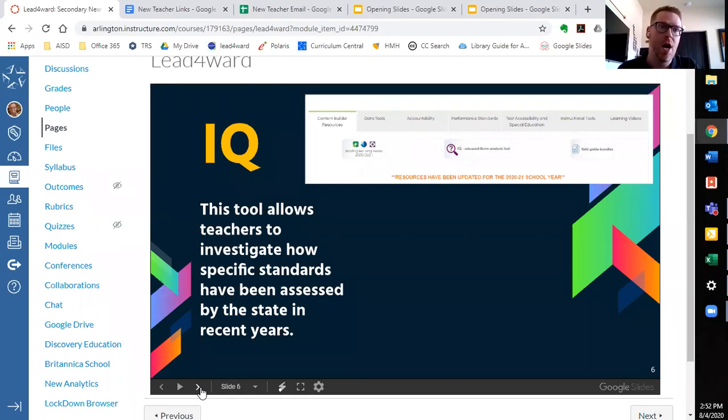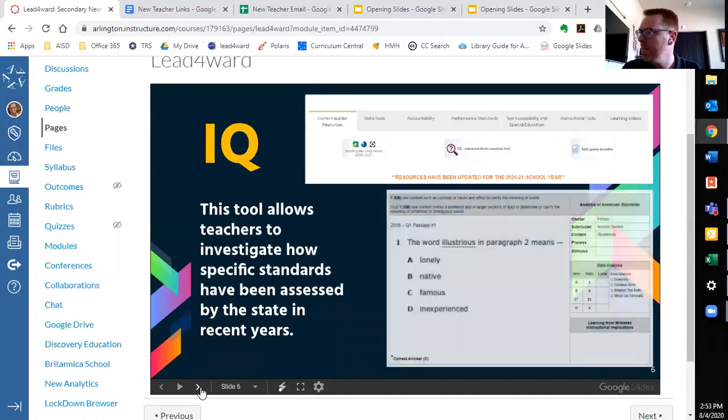Something we hear a lot from teachers is, I don't know what questions to ask about a specific skill. Well, I highly recommend scripting questions out. Just a side note, when you're lesson planning, have the questions you want to ask in advance, know what answers you're looking for. And a tool that can help you do that is this IQ tool, because as you go in, it allows you to select your grade level and content, and then it allows you to pick by genre if you want, or you can pick by standard, and then inside of the genre you can pick standards again, and it can narrow down that list to what you want to see. And this is basically what it looks like.